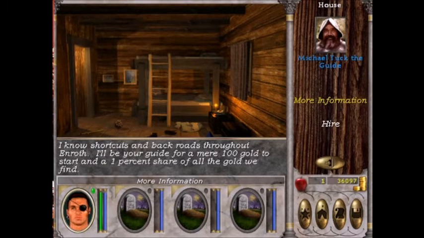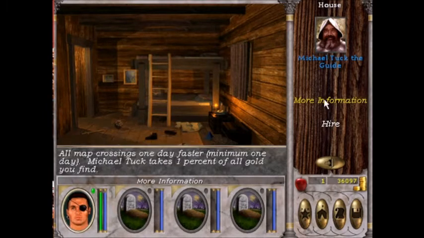My notes are wrong. Alchemist, you can only get in Paradise Valley or Kriegspire. Obviously, since we're in Paradise Valley right now. So the Guide, you can only get in Paradise Valley and Kriegspire as well. They cost 100 gold, and they take 1% of all gold you find, and they make all map crossings one day faster.